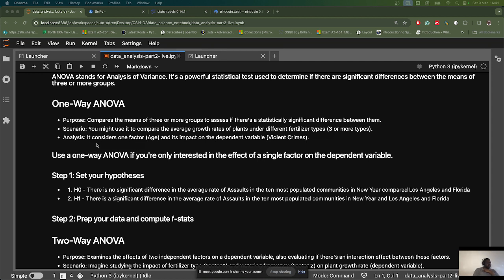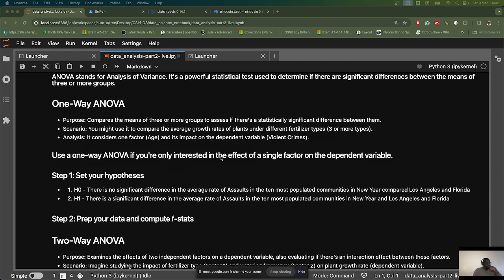In our case, we can also consider one factor, for example age, and look at its impact on some dependent variable. You usually use a one-way ANOVA if you are only interested in the effect of a single factor on a dependent variable.